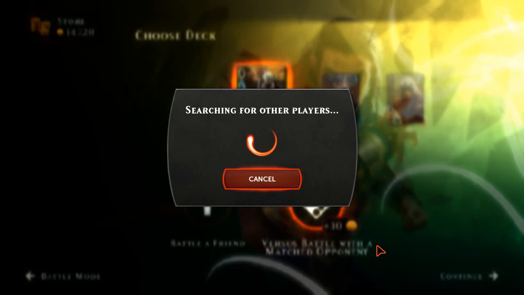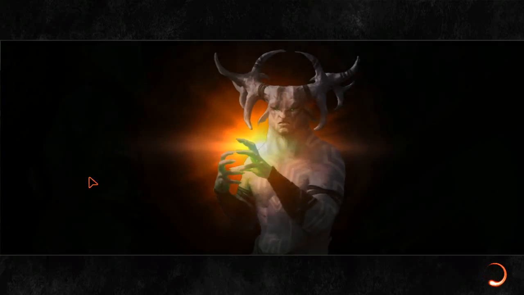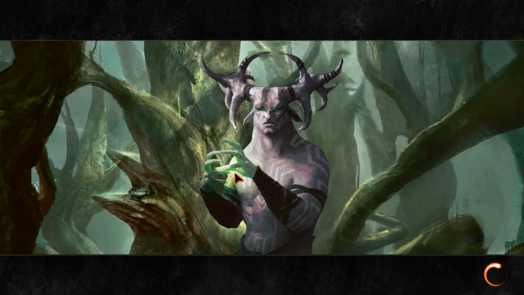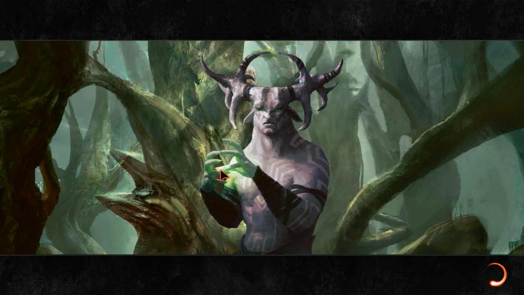So, Stainless 1, me 1, opponent's nil right now. But we'll try for the 3rd game. I'm going to count that as a win, so we're now 20-0. And we found an opponent fairly fast. This guy's got a picture of a goat in a forest, so this is a conundrum.